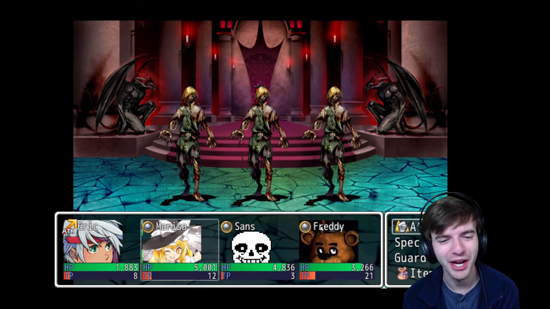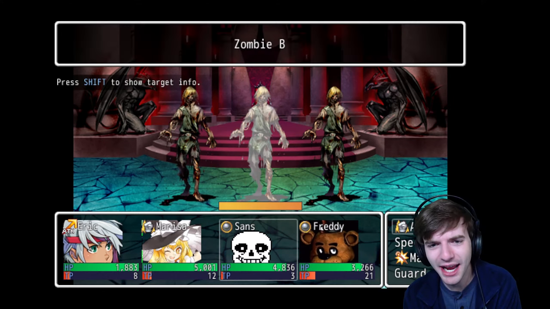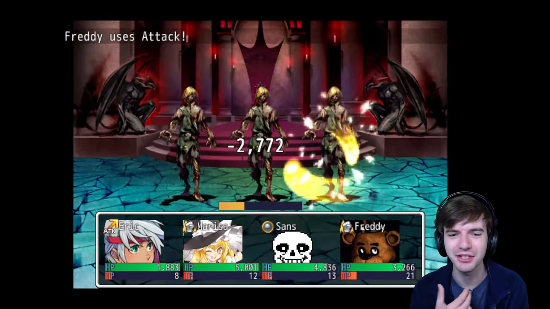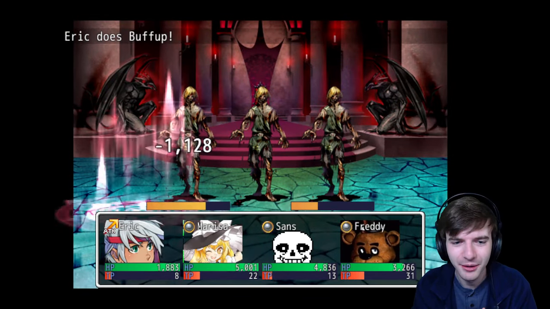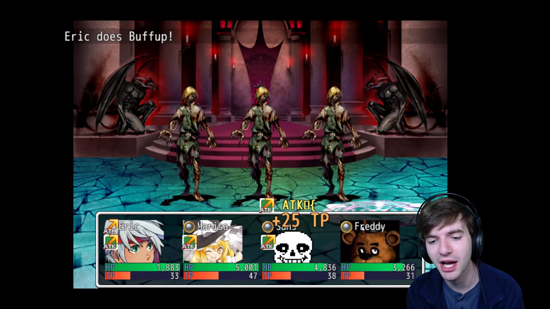Which I guess was kind of the point. I mean, you did warn me after all. Sans will attack this one. Freddy will attack this. These guys will be pieces of cake. These are just all dumb little zombies. Okay, maybe not. Maybe they're more than just dumb little zombies.